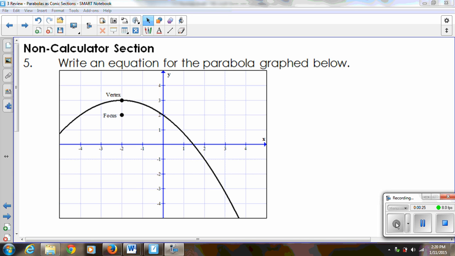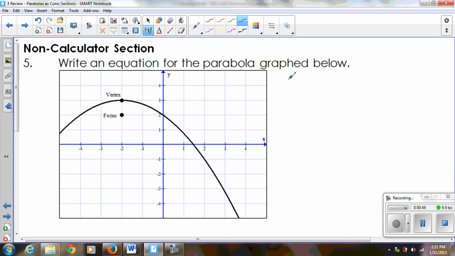So before I do anything, I want to figure out which form of the equation I'm going to be using. And since this is a graph that opens vertically, I know that I'm dealing with a y equals x squared scenario. And forgive me, I'm actually using my airliner at home, so it may not be as neat as me writing on my smartboard, so bear with me.